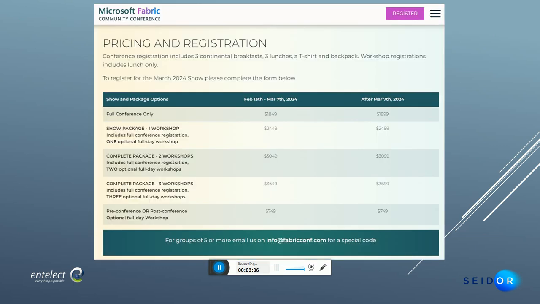Then one of the other items to cover within the news section is the Microsoft Fabric Community Conference. This is the pricing model for those of you that would be interested in attending the conference. And this is, I believe, the first conference that Microsoft is holding for the Fabric community. So this is the first time that this conference will be held, and it will be taking place in Las Vegas in the following dates. So if you are interested in registering for that, there are some prices linked to date in terms of when you register. So do take note that those prices will change if you register after the 7th of March.